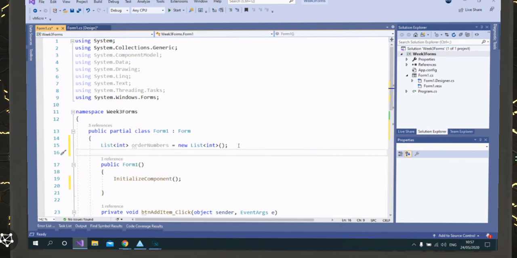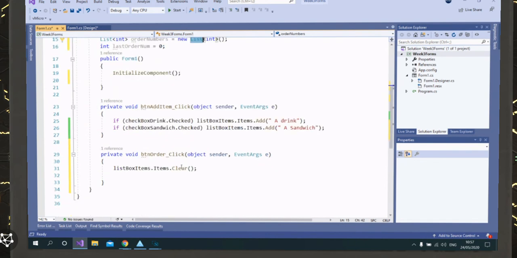I also need to store the order numbers. You can either check what is the last order number here and increment that by one, or you can just simply declare an integer last order number equals 0, which is just a little bit easier to read and to access.